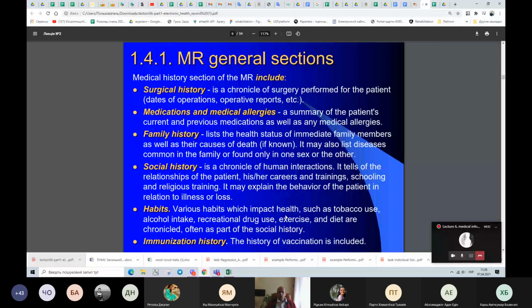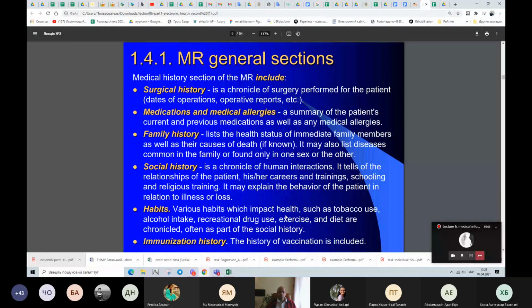Social history is a chronicle of human interaction. It tells of the relationships of the patient, her career and training, schooling, and religious training. It may explain the behavior of the patient in relation to illness or loss.